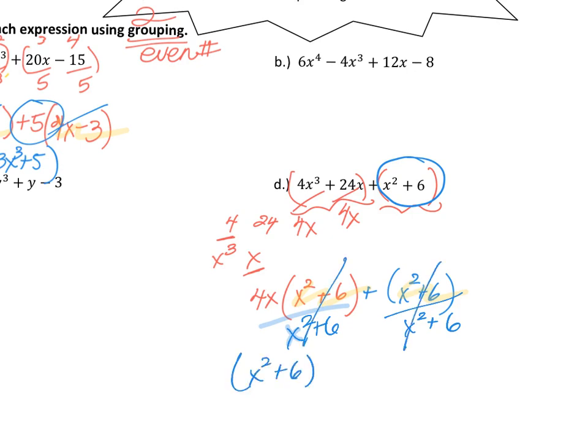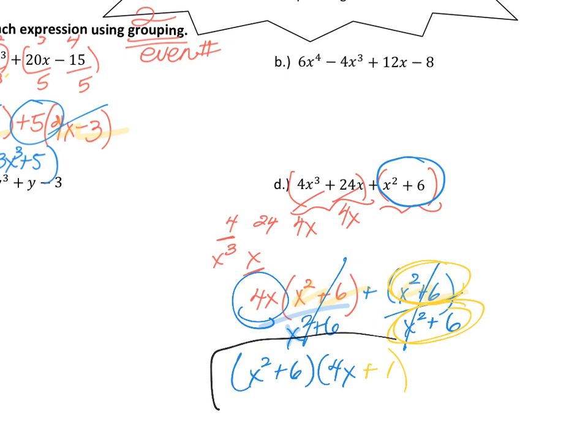Now, this is where it can get a little tricky. You have 4x. But when you divide the same thing on top as on bottom, it doesn't just go away. It technically equals plus 1. So there's our factored form. Try those other ones, and if you want help with any more of these from these sections, let me know.